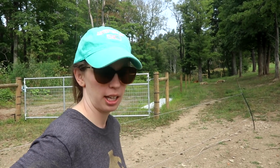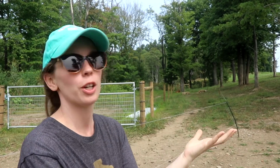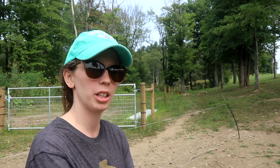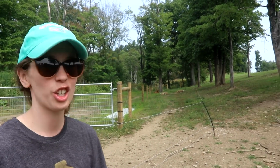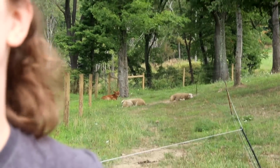I got out of breath walking up that non-existent hill. That's one of the reasons we love to have lamb, especially feeder lamb seasonally, is because we have that excess of pasture the last few years. This year, it's been fine. Now we don't have it anymore. So it's time to put the lambs in the freezer. They're good size. They're ready. Oh yeah, they came here a good size. Yeah, they were ready the day we bought them. We grew them.